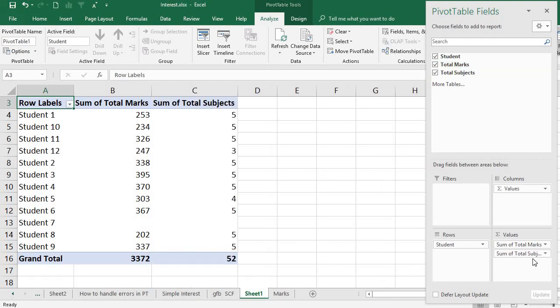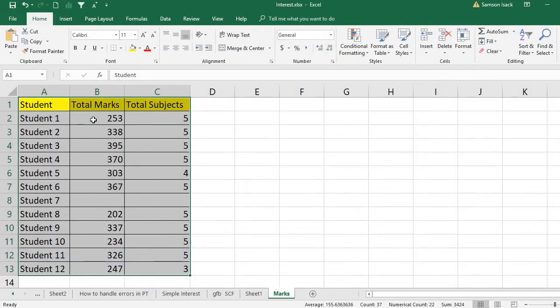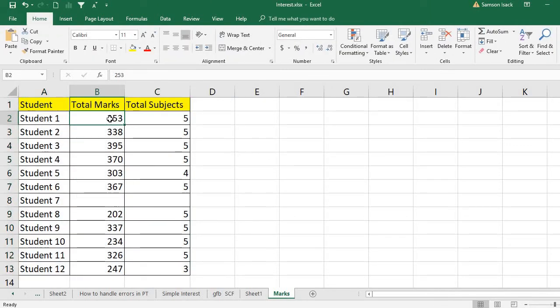Now I just want to explain my source data. This is the total marks scored in 5 subjects. If I want the average, I divide by 5. Most of the students attend all 5 subjects, and the score is divided by 5 to get the average.